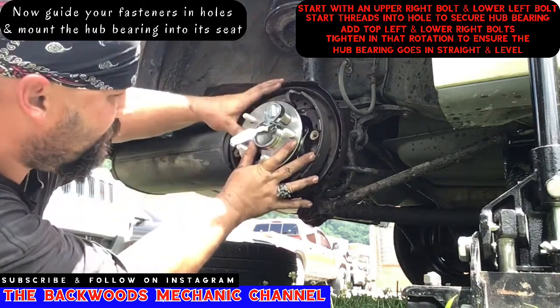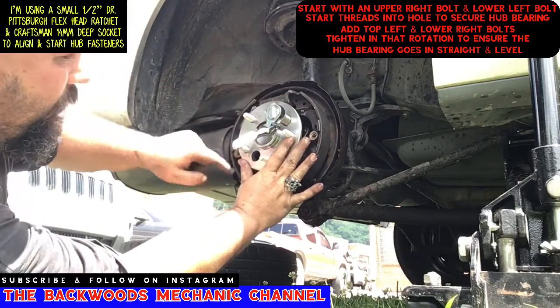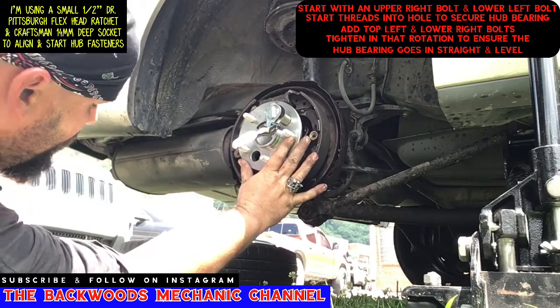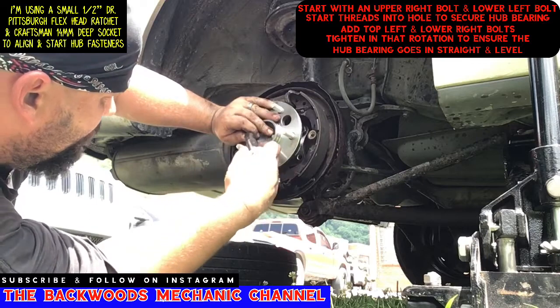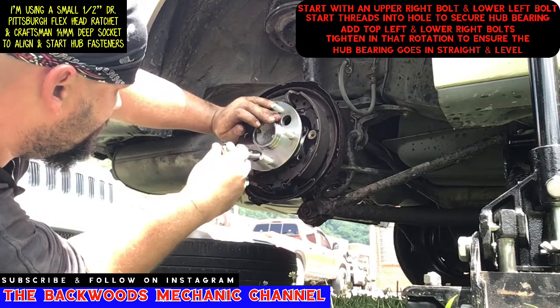Now I'm actually setting it on the inside of the housing that it needs to go in. I can actually see a hole going all the way through the other side from the bottom half here. Now that the threads are started on that one, just a few threads, I didn't try to tighten it all the way up. I'm going to go ahead and guide one of these fasteners in.